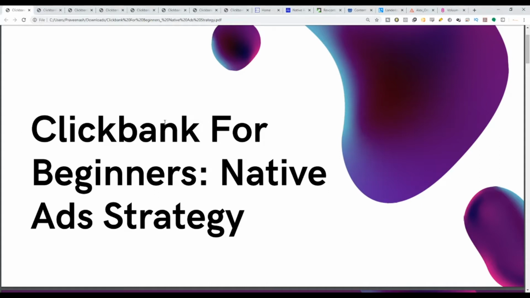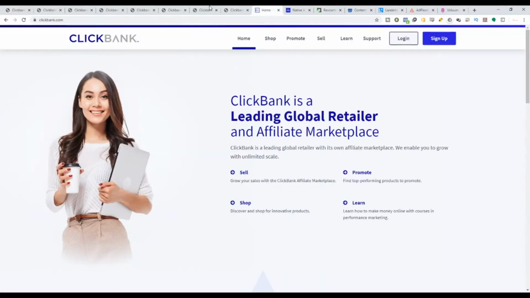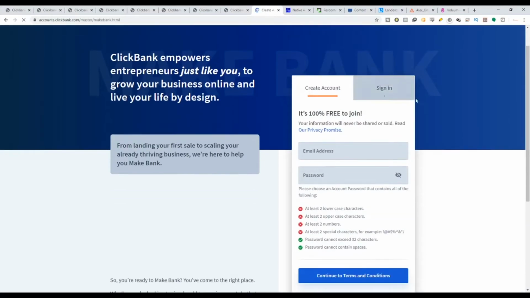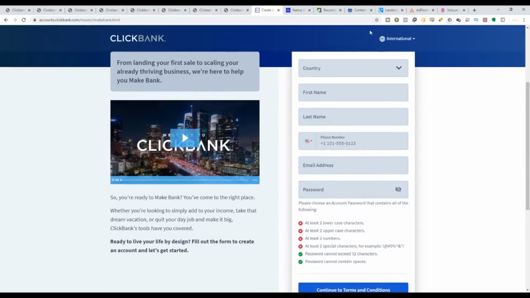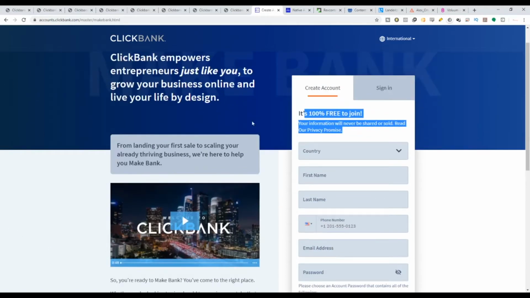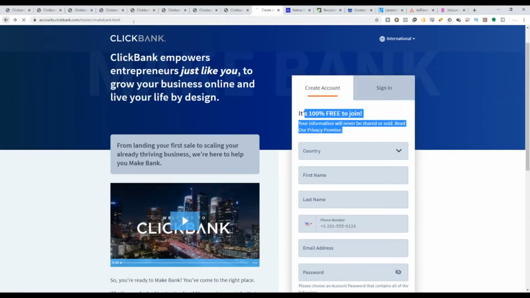So let's get started, shall we? The first thing that we're going to talk about is what is Clickbank and what you're going to use it for, and why we say Clickbank for beginners, because Clickbank is very famous for beginners, guys. When you try to sign up into Clickbank, the most highlighted thing is that we want to create an account, right? So all you got to do is just fill up this information, guys. You can see this one over here, and this is the only stuff that you would be filling, and there's no verification, there's no screening or anything. The moment you sign in, I think you have to verify your email alone. Once you have verified your email, you can actually get access to Clickbank itself.